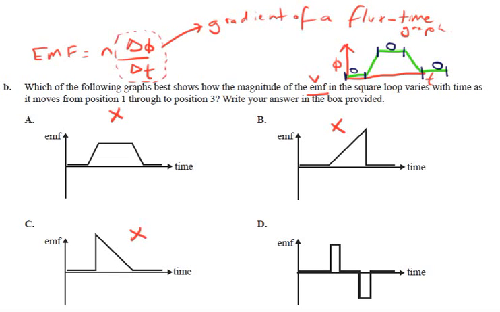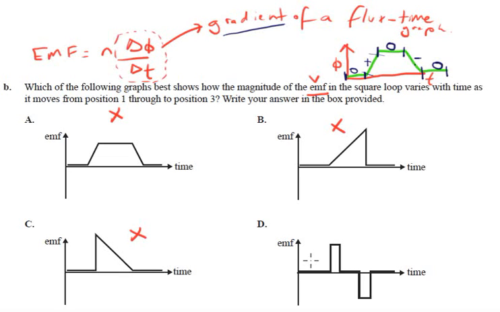So we've had a look at the gradient of the three easy points. What about between here and here? Well, the gradient in this case is positive. It's some positive number. And the gradient here, the rise over run, is going down and it's a negative. And it's the same here. This gradient here is the same as the gradient here, the same as the gradient here. And that's why it fits this.